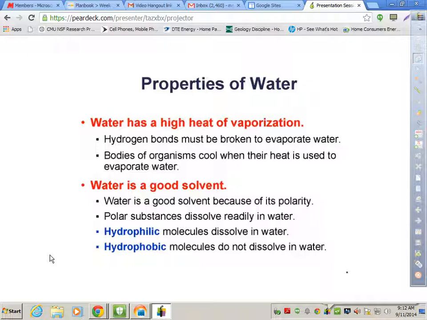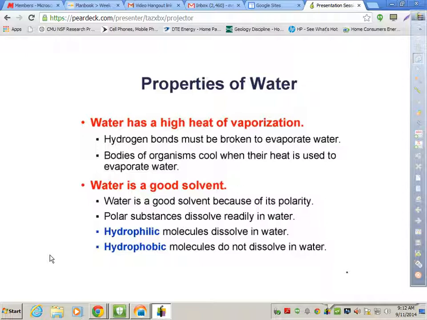Does everybody remember what the word homeostasis means? Homeo means same, stasis, state or condition of. We'll do more with that later with negative feedback. How many in here have had anatomy already with me? So you're familiar with negative feedback? Just a few of you. Okay, we'll talk more about that when we get into homeostasis.